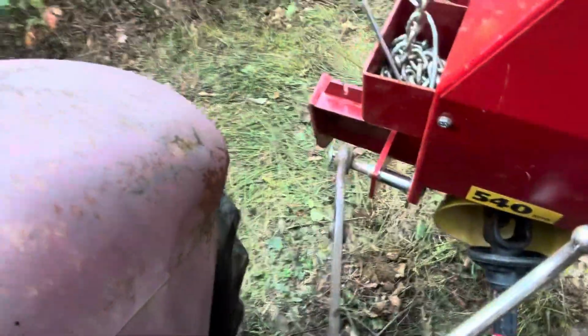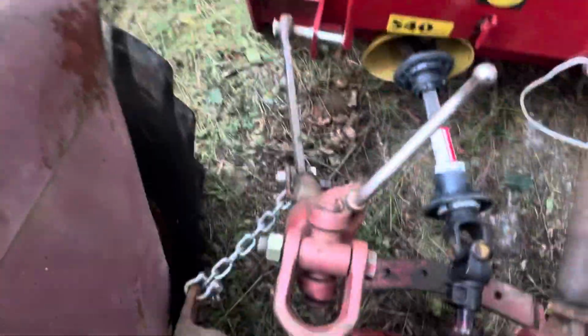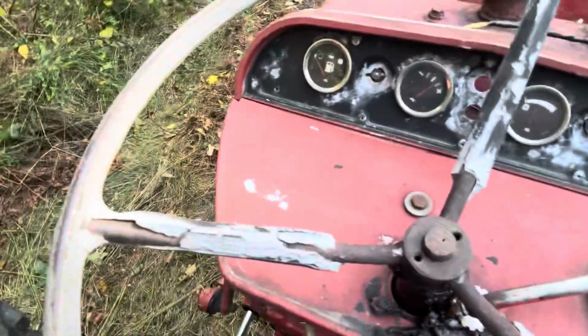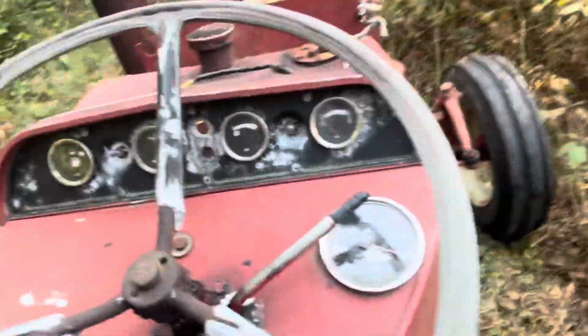Here a little bit and put the winch down. Some of the rope here. Set you guys up.